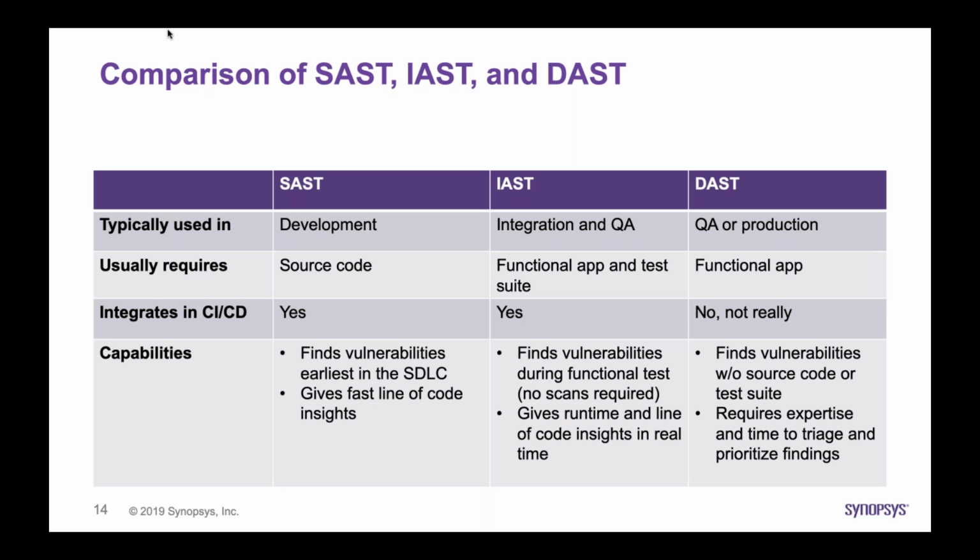IAST is used in integration and testing phases. It is compatible with the modern apps and APIs that are built on top of complex frameworks. All you need is a functional application and some test suites, and you can have the IAST agents instrumented to as many target apps as you want to test. It will automatically detect and map the client traffic to the functionality, parse data out of complex data structures like XML and JSON, and verify that these detected vulnerabilities are real.